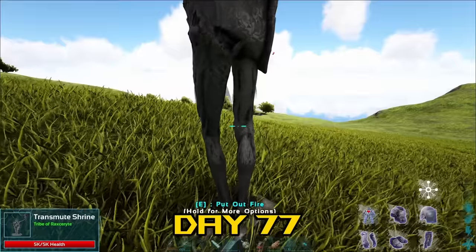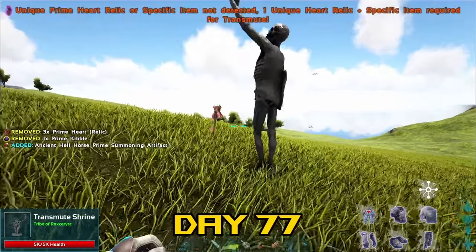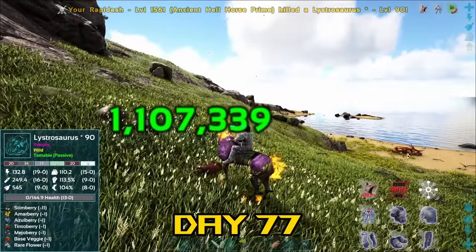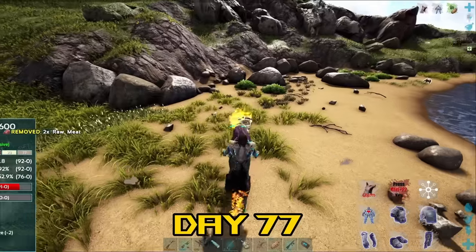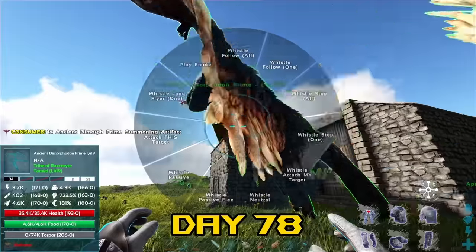Later, I went back to the Transmute Shrine to get more ancient primes. I got an ancient prime Dimorphodon and an ancient prime Hellhorse. I summoned the Hellhorse and I named it Rapidash. Its headbutt bite thing attack does 1.1 million damage, which is pretty good. Its kick does 472,000 damage, and it also shoots out this big death skull looking thing that does some pretty insane damage.